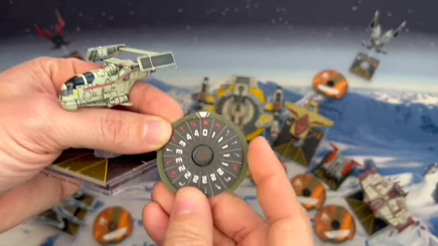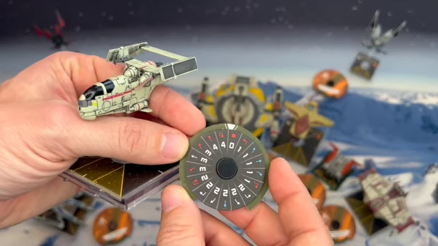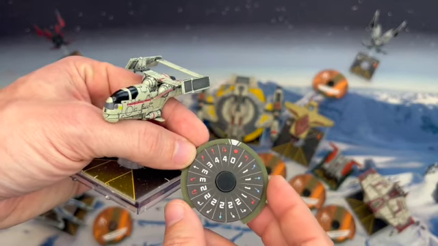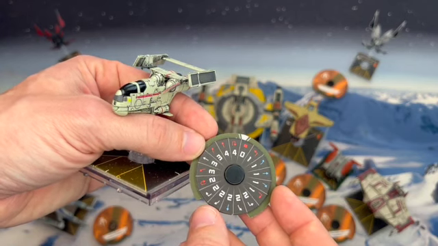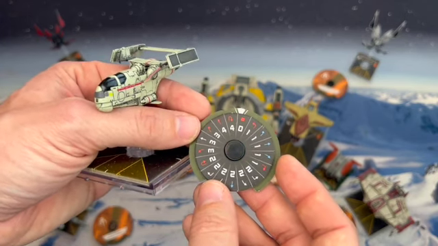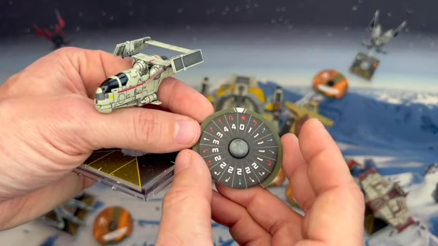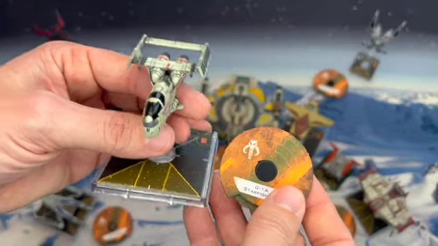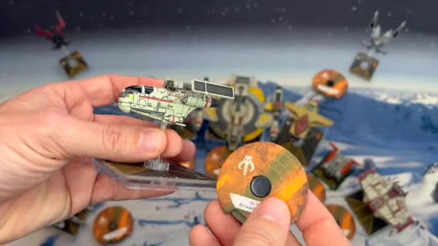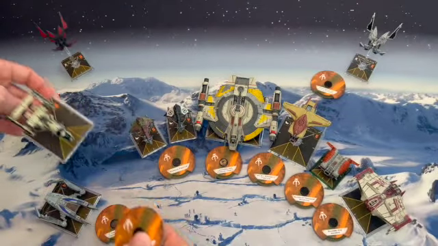So now, you will see here on the dial, it's got a lot of red, so lots of red. And it doesn't have as much blue, so only 4 blue maneuvers there out of all the red that it could get. So getting it to clear stress was normally a problem, so you want to find something or someone who can help you get rid of that stress a little bit easier. So it was a fun ship back in its day.